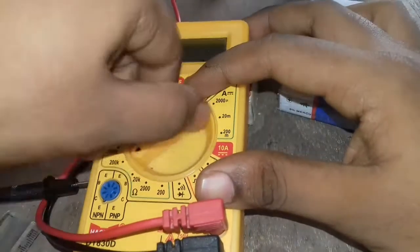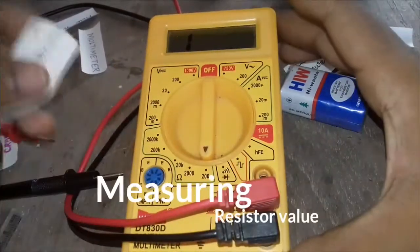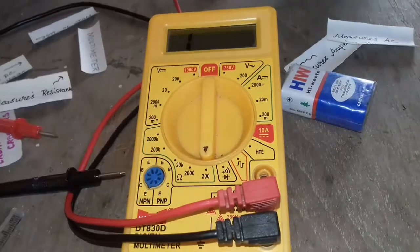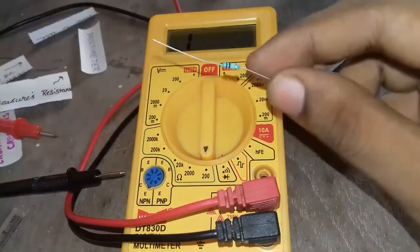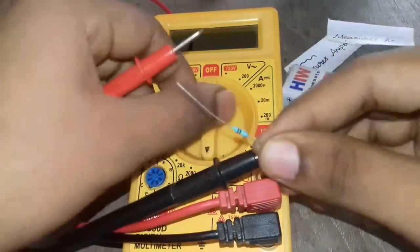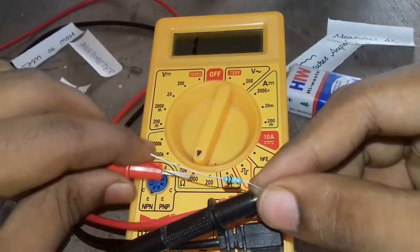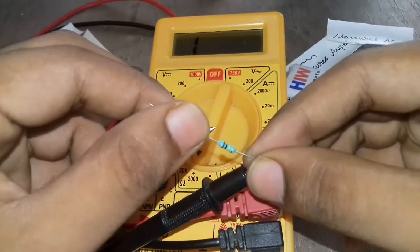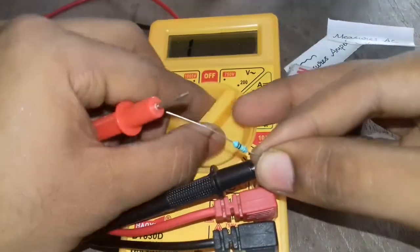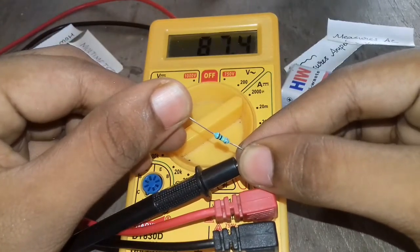We are going to find the resistance of a resistor. First we can keep it at 200 ohms. Just take a resistor and connect both terminals to both ends. It doesn't show a value. It means the resistor value is greater than 200 ohms. Even at 2000 ohms, since the resistor value is greater than 2000 ohms, just go one step ahead. And the resistor value is approximately 80.